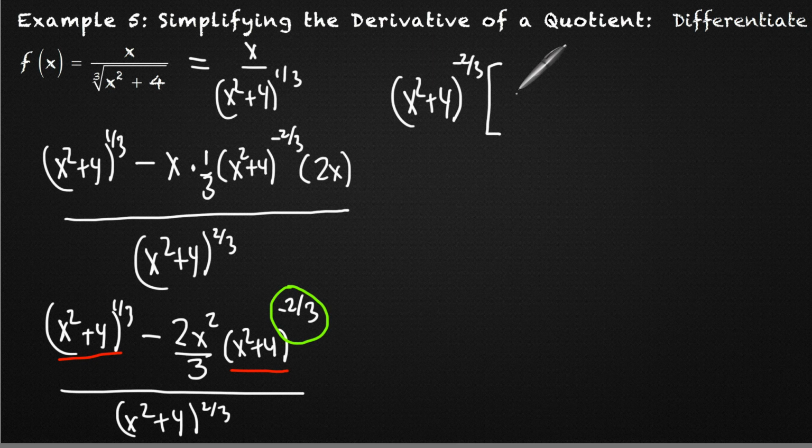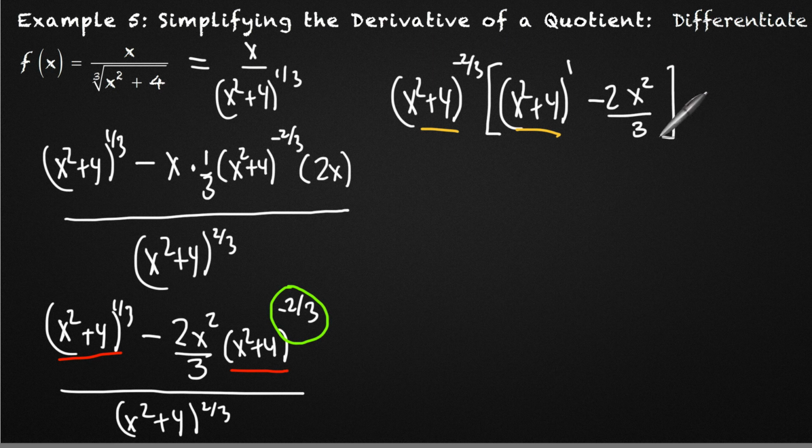And when I do that, I'm going to get x squared plus 4 to the first, even though I don't need these parentheses, but what I'm trying to show you is that if I take this x squared plus 4 to the -2/3 and multiply it times something that has a like base, the exponents will add together to get you back to 1/3. And after a while, you'll get comfortable doing this. All right, we factored out an x squared plus 4 to the -2/3 completely. So that's going to leave us just with -2x squared over 3 from this factor.